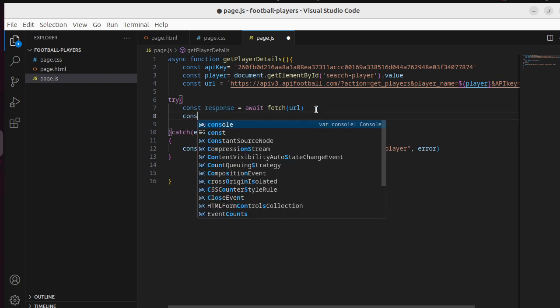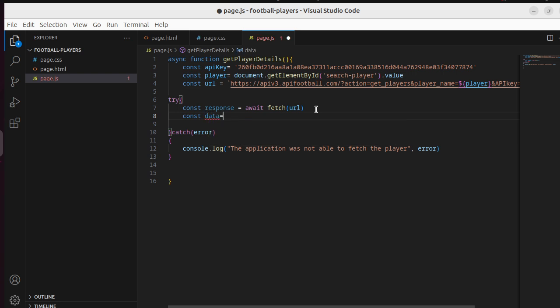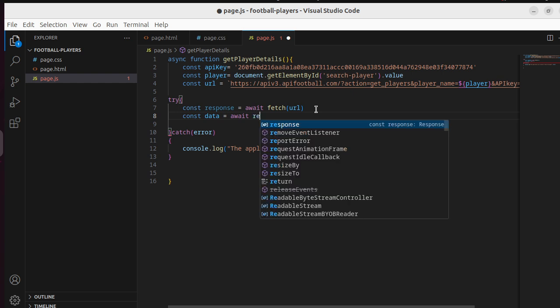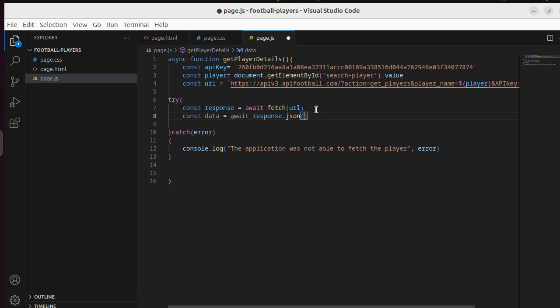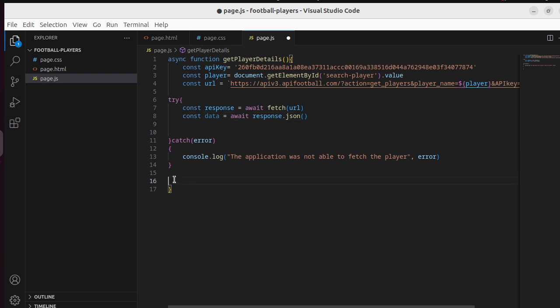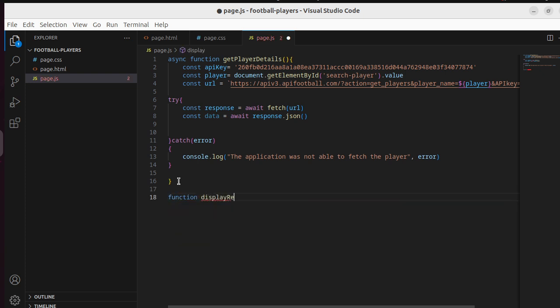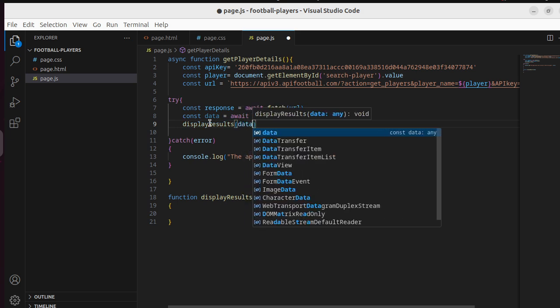From there, we also receive the data, which will await the response.json so that we can convert the response we have received to JSON and receive this as data. And then this will be passed to a function that we will be calling, display results, which will be having data, so we can pass this here, display results and then data.